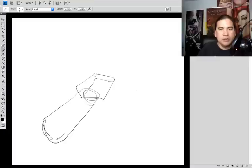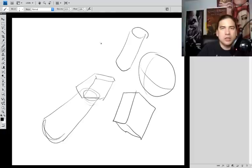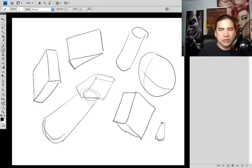The body is made up of squares, spheres, right? Cylinders, wedges, rectangles. What else we got? I think I can make a body out of all those. Cones? Well, no, that's just a tapered cylinder, isn't it? And etc. So, let's start again.